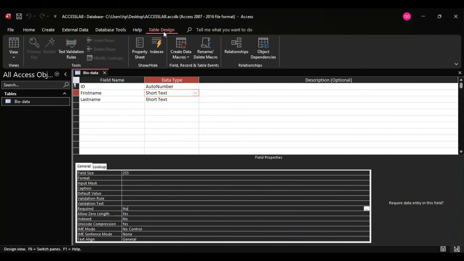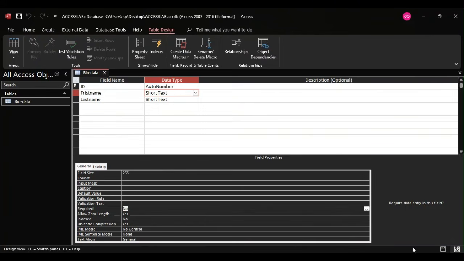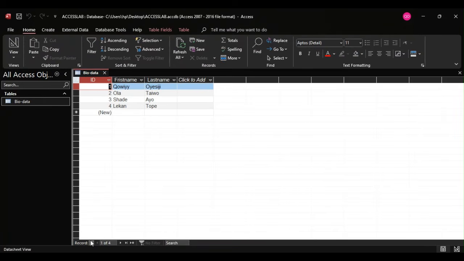We have two types of views: the data sheet view and the design view. The data sheet view is where we're going to be seeing our records. The ID is always set to auto increment. Immediately you create a table, it comes with it naturally.